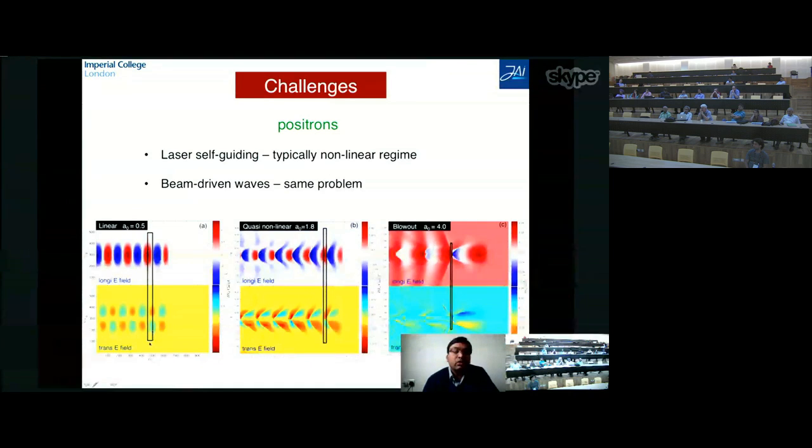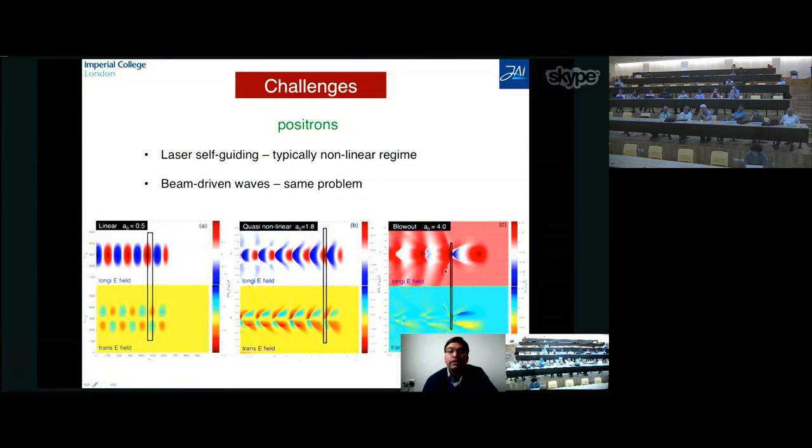So if you look at these three curves that I'm showing you on the bottom here, in the linear regime, if you think about the half space that I just showed you earlier, that seems to be this volume. On the top is the accelerating field, and in the bottom is the focusing field. So this is the region where you can basically choose to put your externally injected positron beam. If you move to a mildly nonlinear plasma wave, with a0 of 1.8, you can see that this volume has reduced to a slightly smaller value. So this synchronization challenge becomes even harder.